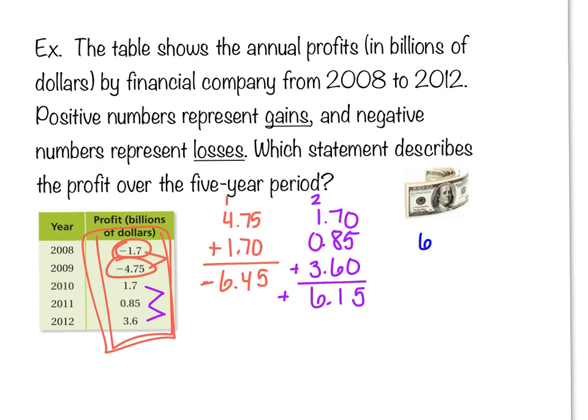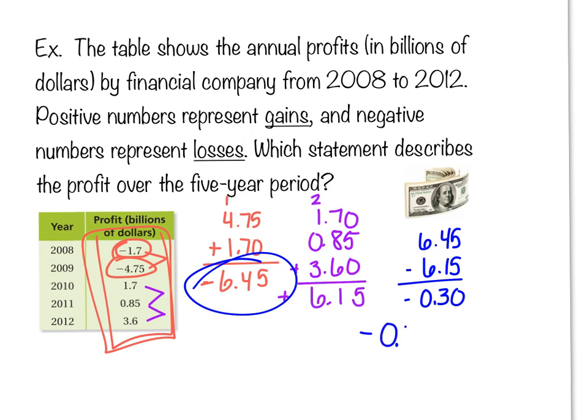Write the larger number on top when you subtract. You can already tell, since the larger number is negative, our answer is going to be negative here, so we still have lost money. 0, 3 point. Okay, so altogether, over the course of these 5 years, this is negative, we have lost 0.3, or how about negative 0.3 billion dollars. That is a lot of money to lose. Actually, $300 million, but still a lot of money to lose. So negative $0.3 billion.